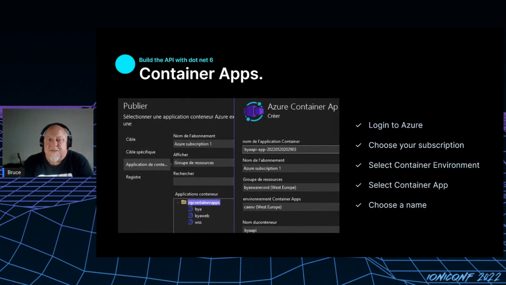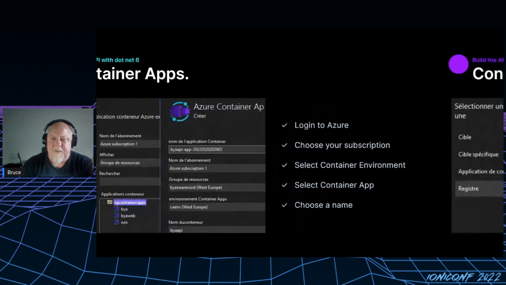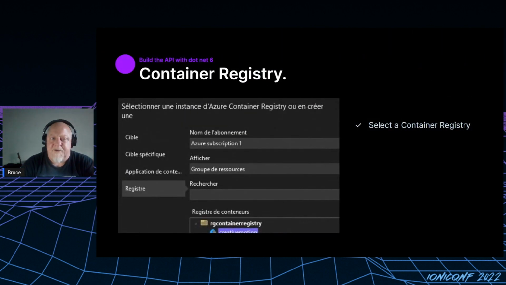What's new is the possibility to add a container environment where you can just push your container apps and deploy to them. So you have this container registry where, when you select it, you can push your container, which is ready to be deployed.